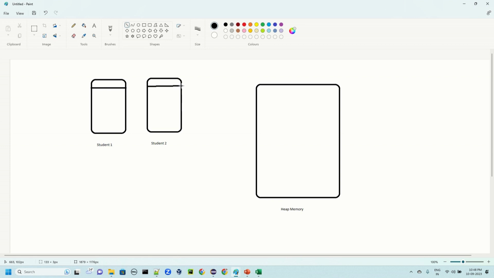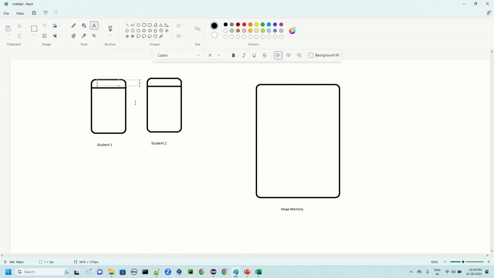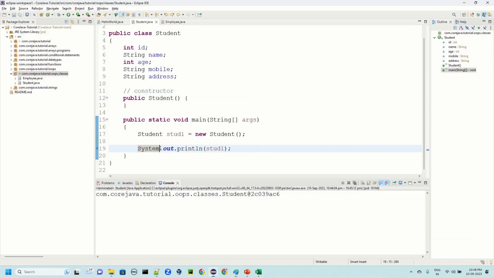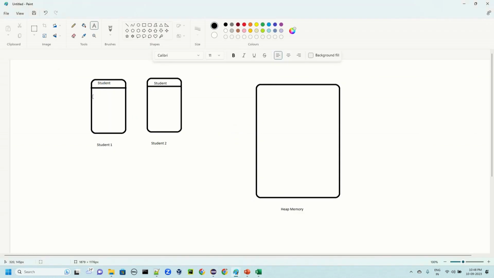This is of type student. This is also of type student. This is the class name, or type, we are talking about. And then what is there? Like ID.